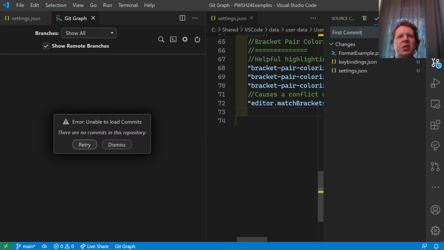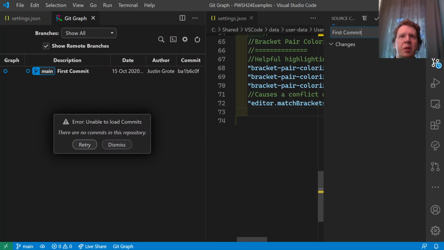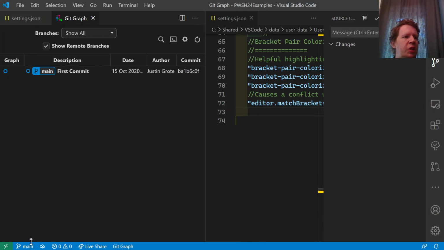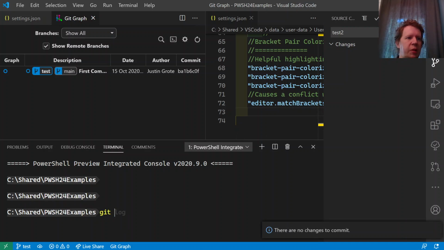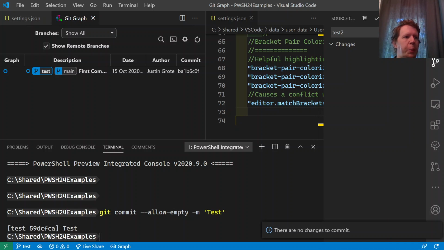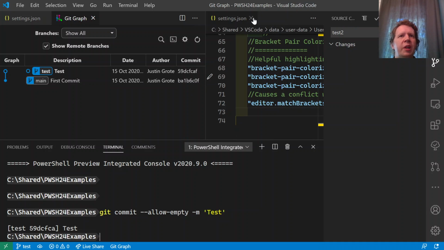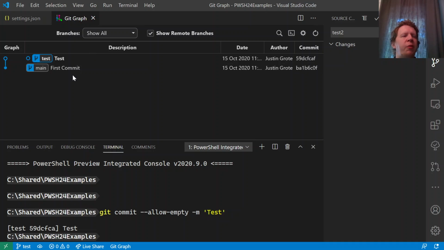So that warning, I'll have a setting later that makes it go away because it annoys me. And so now I have this, and it'll show you a graph of your commits if you have multiple branches. If I make a new branch, test, and make this commit test2, I'll just make it an empty commit real quick. You see, in real time, it shows you what's happening with your Git. So if you're a visual person, it's really helpful for knowing what's going on in Git.